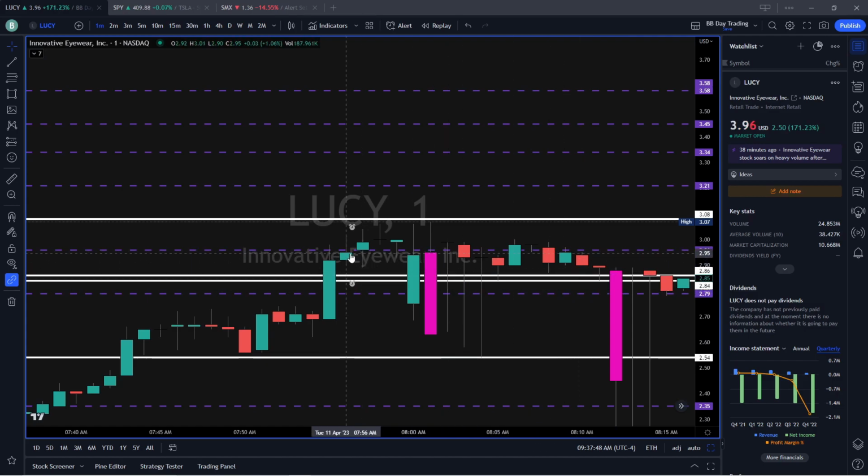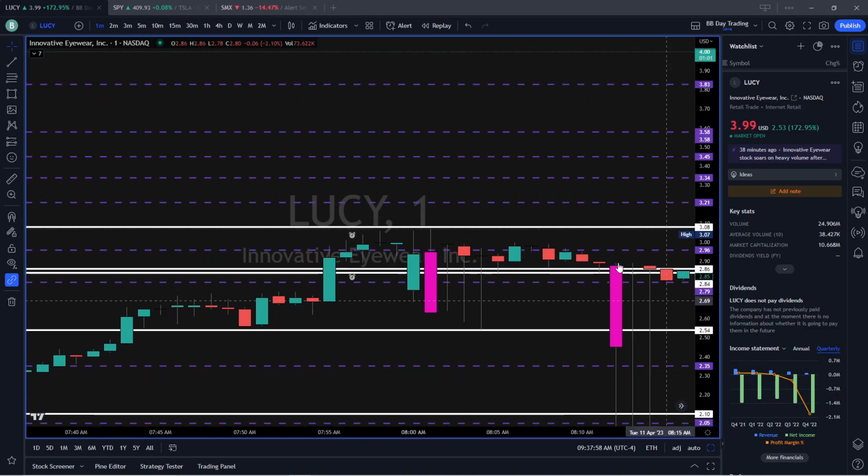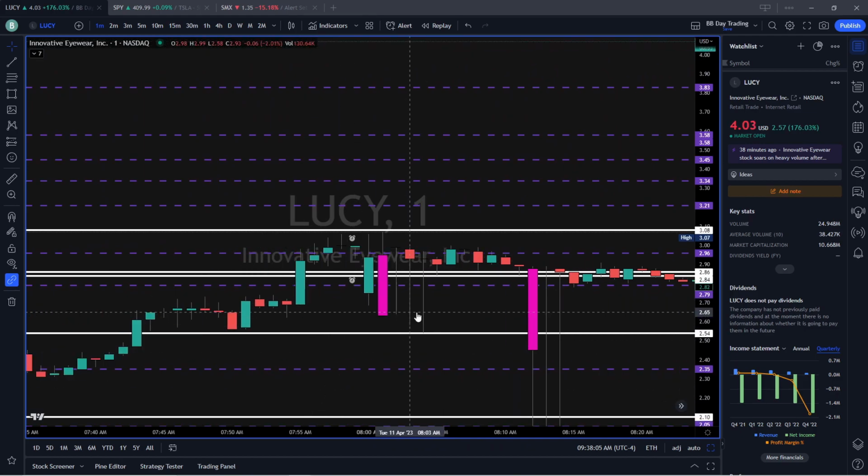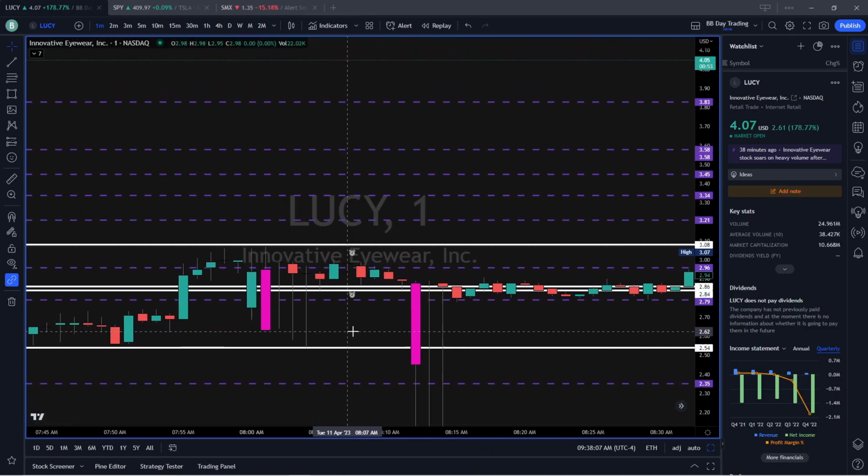And we can see once it closed above this purple level, that was pretty much what we wanted to see. Now, this here is the 8 a.m. late print. So it's a little tough to be really keeping an eye on these candles and really judge them. I don't consider that a major red because, again, that's not from normal prints. That's late prints at 8 a.m., which just kind of roll in from orders that have not been recorded yet.